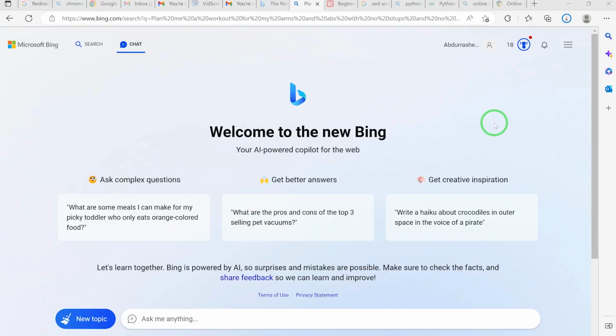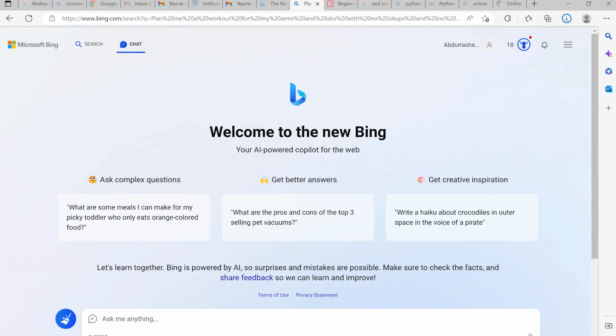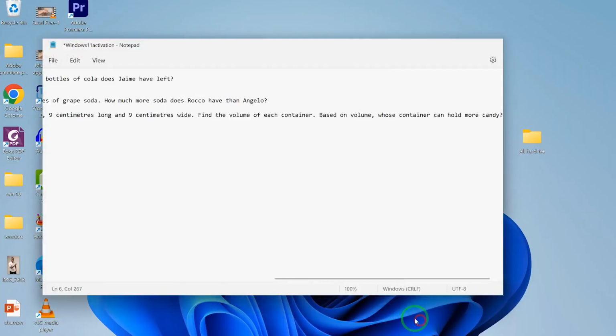The next thing is we're going to use this very Bing AI to solve difficult mathematical problems, starting from simple arithmetic problems, maybe word problems, and then we can go to some more complex algebraic problems to see how far and how fast we can solve these problems and see how accurate this AI tool can be. So let's go on. I have some simple questions. For example, let's start with some basic word problems.